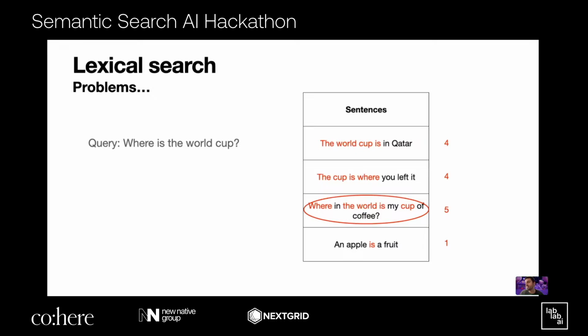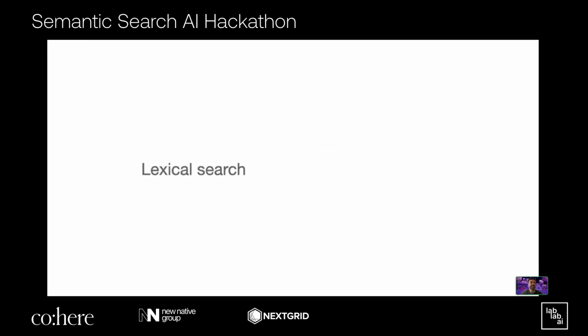So we need something much more, something that takes care of semantics, that understands the sentence and is able to tell, even if the sentence doesn't have the same words, if the meaning is the same. So that's where semantic search comes in. And for semantic search, there's something called embeddings, which is the bread and butter of a lot of these models, but in particular of semantic search.